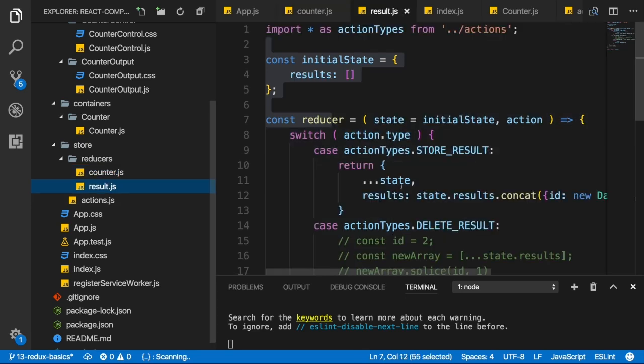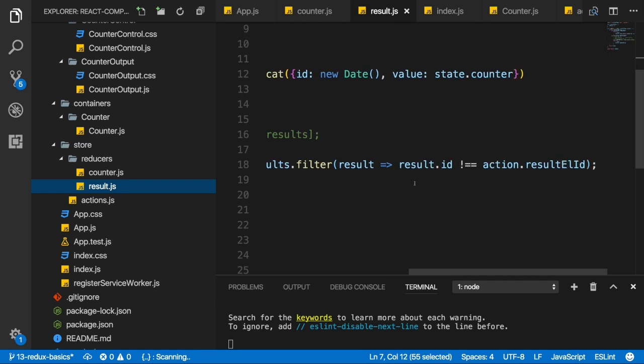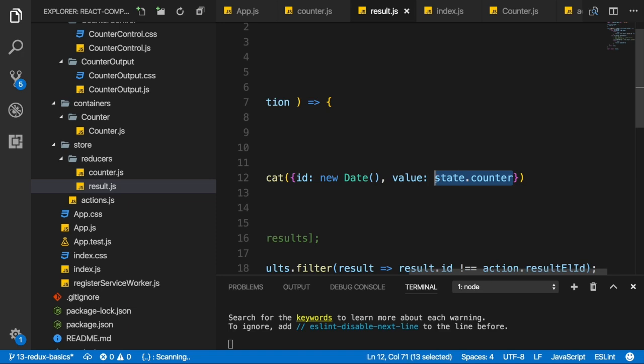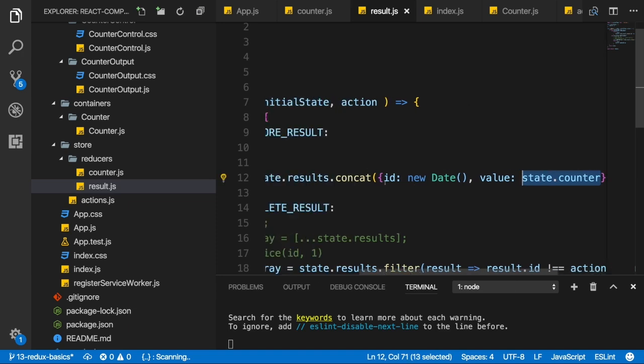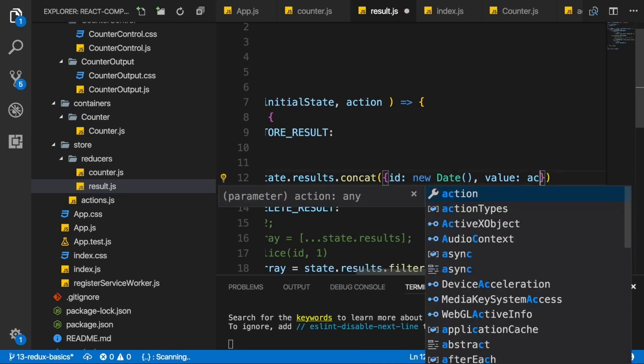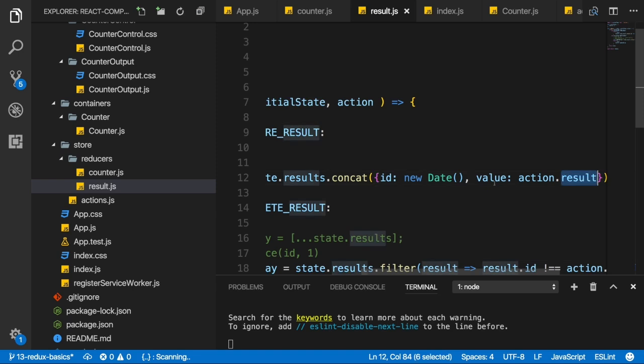So if we are in a reducer where we need to get a value from the global state, we should simply get it as an action payload. And this is generally how your reducers work anyways most of the time. It's old state plus action plus optionally action data, and you return a new state. So here I expect to get, let's say, a result property on my incoming action.